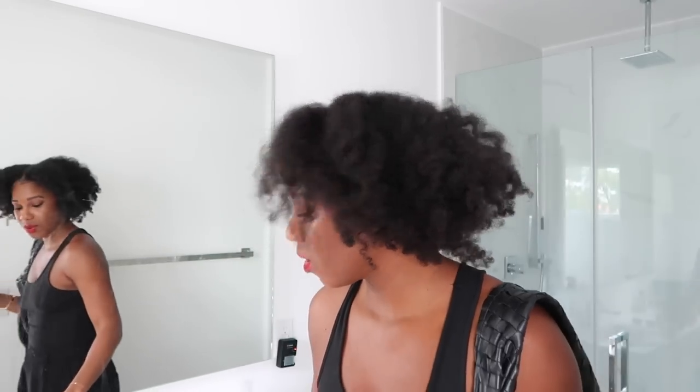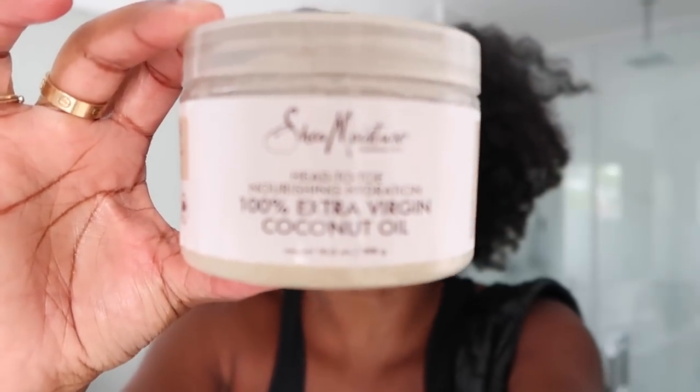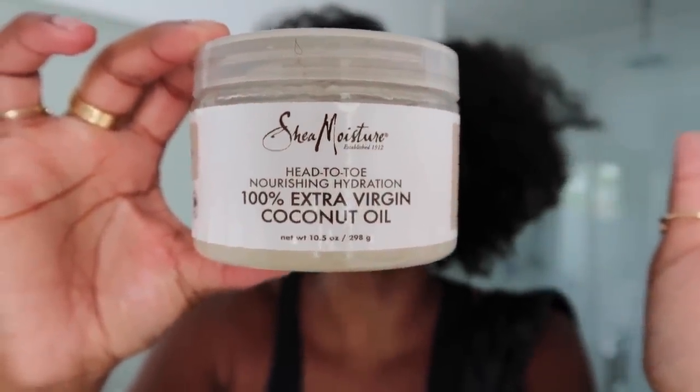Literally, it's a two-day process for me to take my braids out, because I love my hair and I wanna retain it. And I take my time when taking everything out, because I don't wanna break my hair. And so this really, really works. And this is good for hair, this is good for body. But I always use this product when taking down my braids, because it just makes it so much simpler. And I'll link this down below.